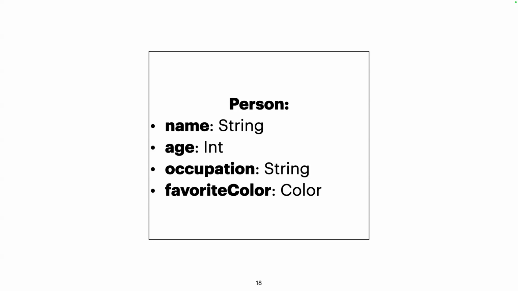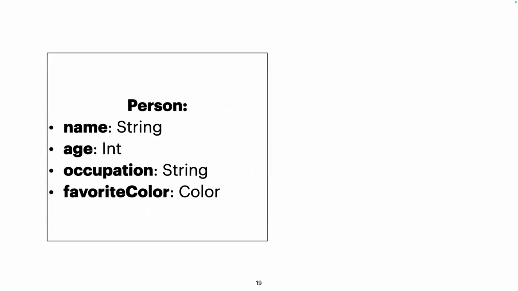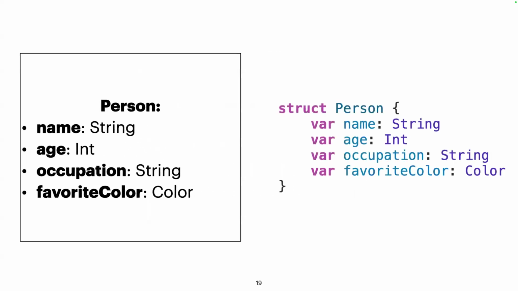So what I could do is encapsulate these four properties of this person into one encapsulation, which we call a class or a struct, and we'll talk about the difference later. But in code, we could group these entities together in some kind of abstract way. And this is how you would do it in Swift. To represent this person, I can encapsulate it with this new data type called Person, which is a struct.